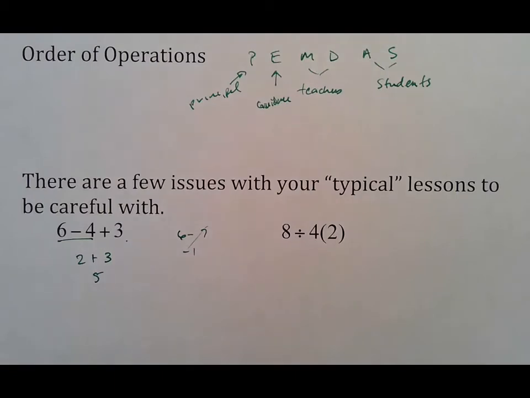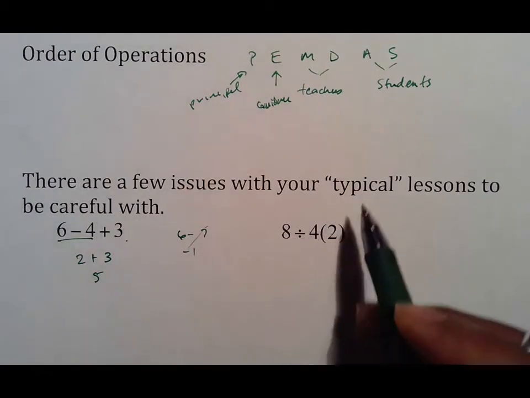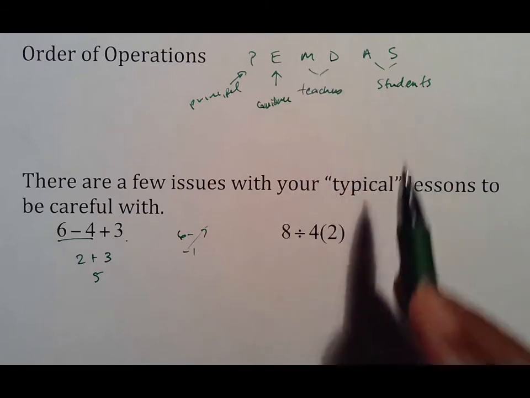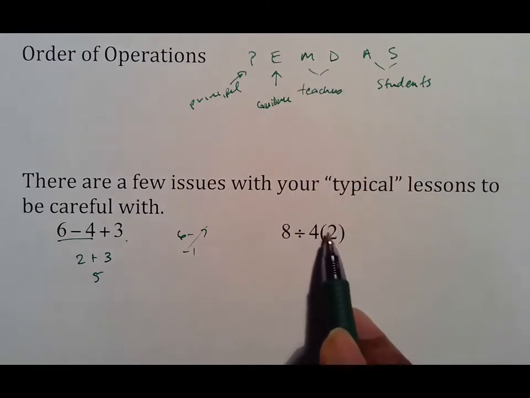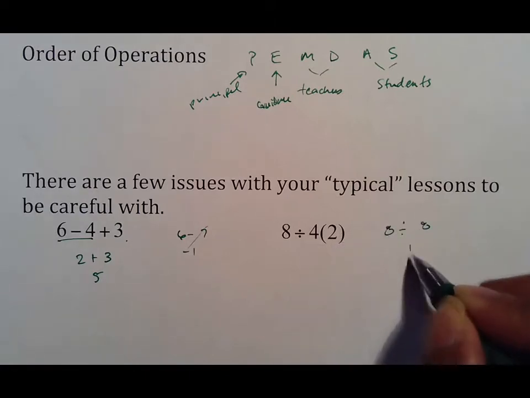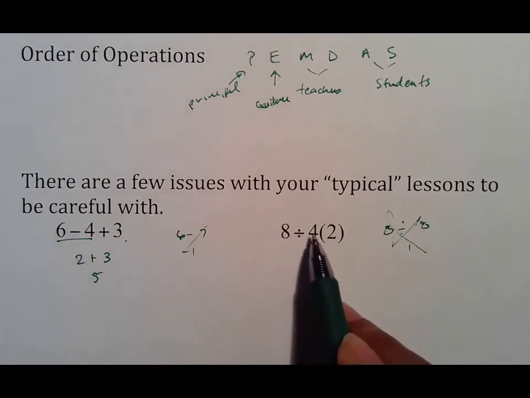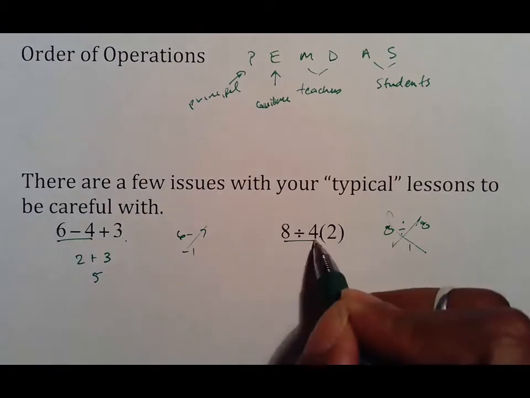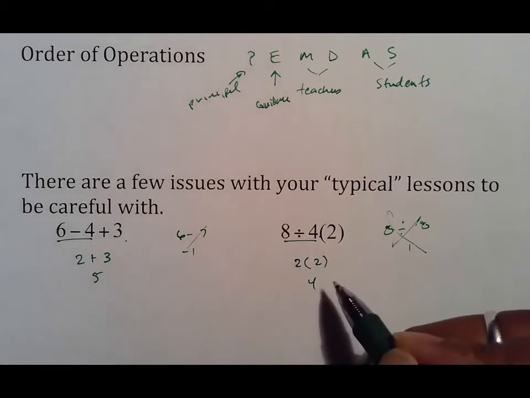Alright. Same thing over here. This is division and multiplication. Well, again, division and multiplication are like teachers, which means some of you would think, well, that's a parentheses, which it is not, but you would think that's a parentheses, so I keep the 8 divided by, I turn this into 8. 8 divided by 8 is 1. Again, that is wrong, because these are both on the same level, as multiplication and division are like cousins. What you want to do is the one in front, 8 divided by 4 is 2, times 2, and 2 times 2 is 4.